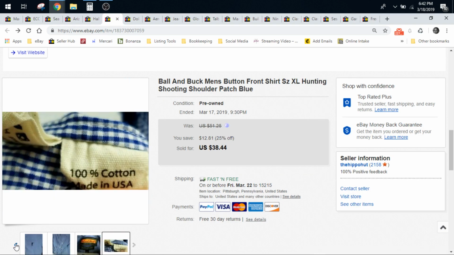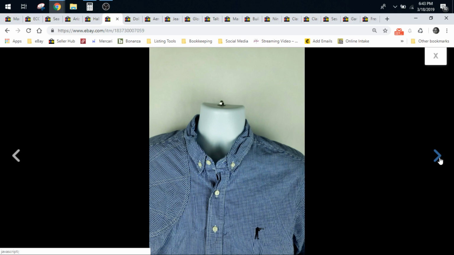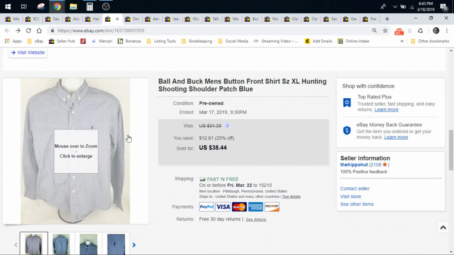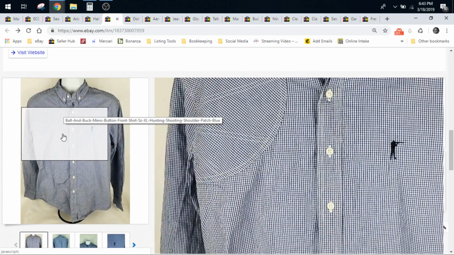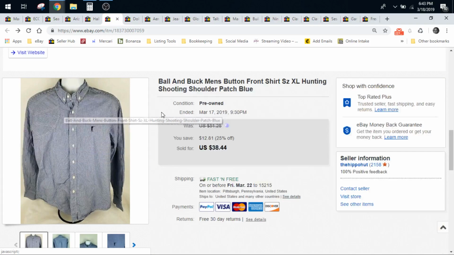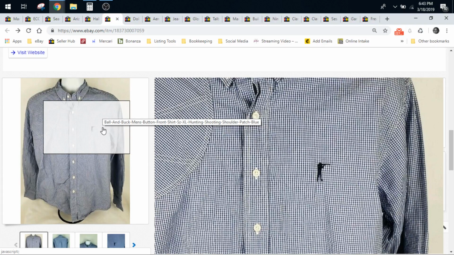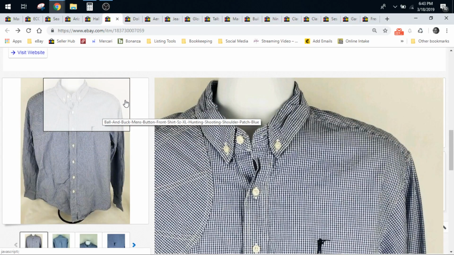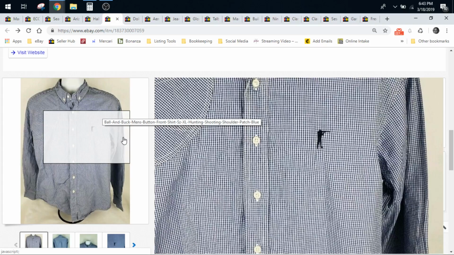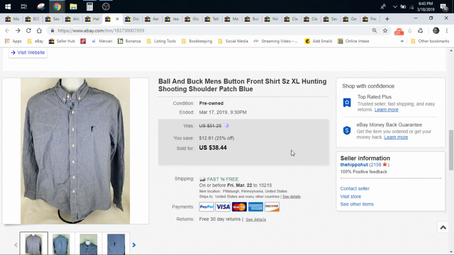These shooting shirts are definite bolos, you guys. We've had a Cabela's one before, and it was the same thing. It sold overnight. These shooting shirts have the patch here. You see that on the shoulder? For people who go shooting. And if you ever find the left-handed shirts where the patch would be on the left side, those are a definite bolo. Those are huge money, because left-handed people, and I am one of them, we always have such a hard time finding things made for us. So yeah, if you guys ever find a left-handed one with the patch over there, definitely pick it up. But I would pick up any shooting shirt. And like I said, we got this for 99 cents, but we would have paid full price for this.